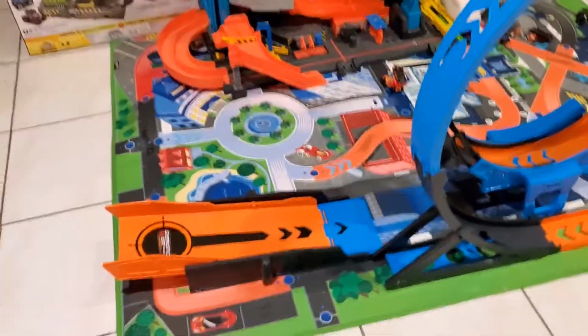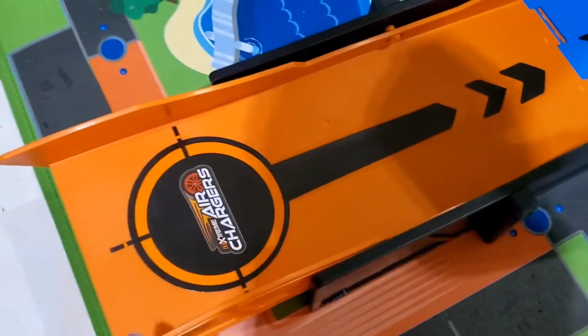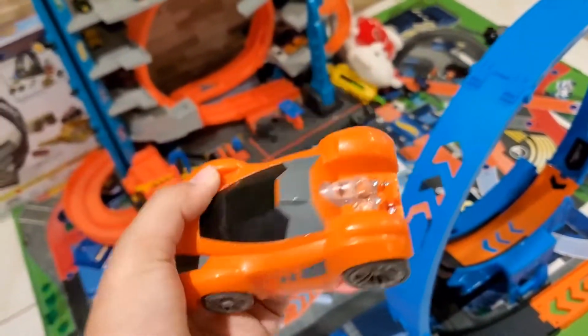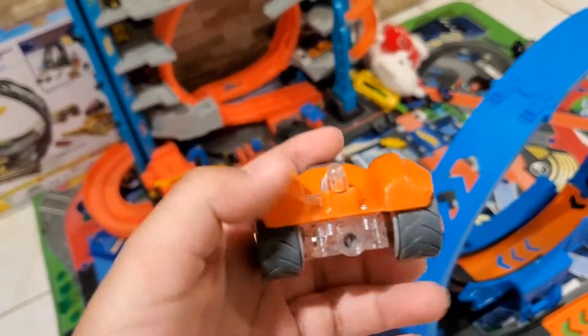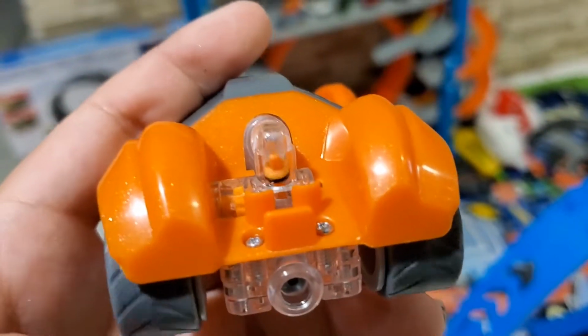A giant looty loop, and then it will supposedly jump onto here. It has suspension. So it jumps and it's gonna suspension it. Here's the car. And if you look right in that little plastic thing, look, there's a mini piston.